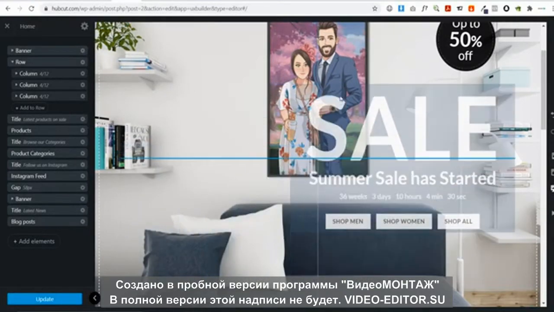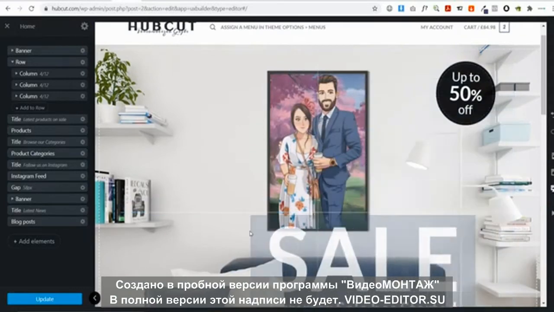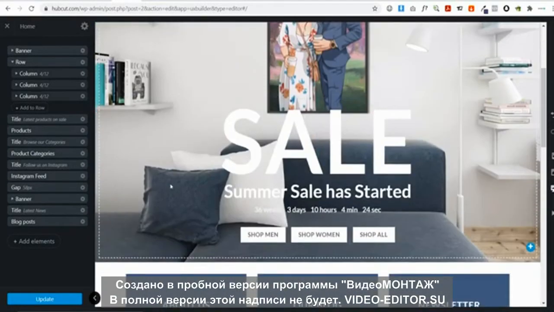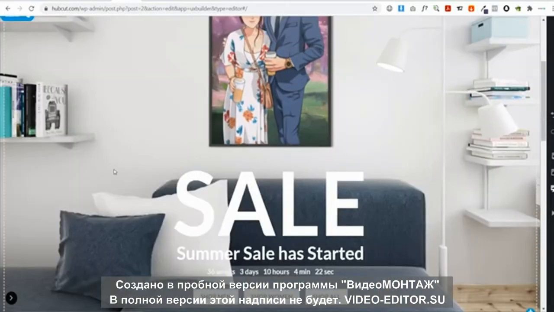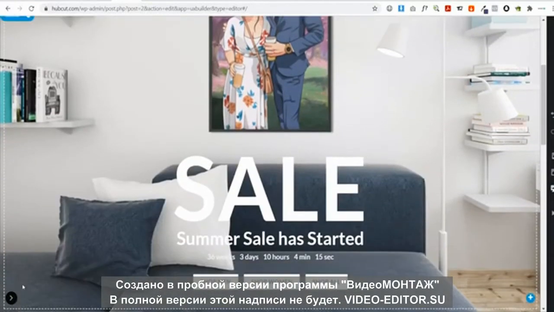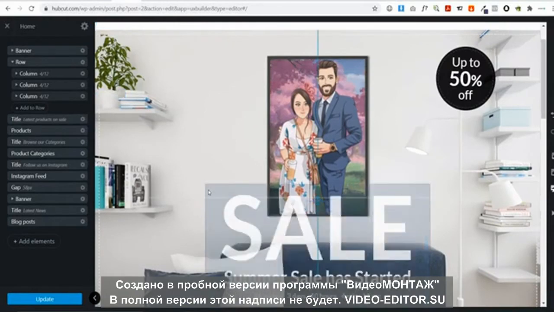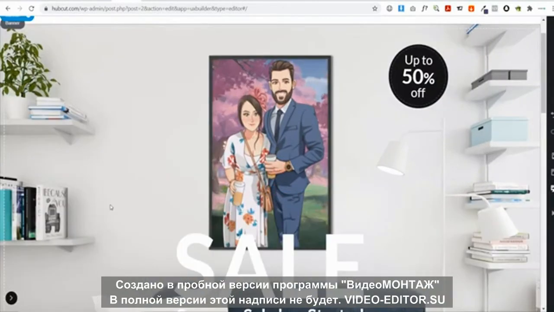So you can pretty much move the text wherever you like within your banner. So I think I'm just going to move it back to the center like that. And if we just go and open it out, let's see how it looks. So when somebody comes straight onto the store and all they see is this, that might look a little bit weird. So maybe we're just going to move the text up a little bit. So we're just going to come in here and we're just going to move it up like that. Let's see how that looks.